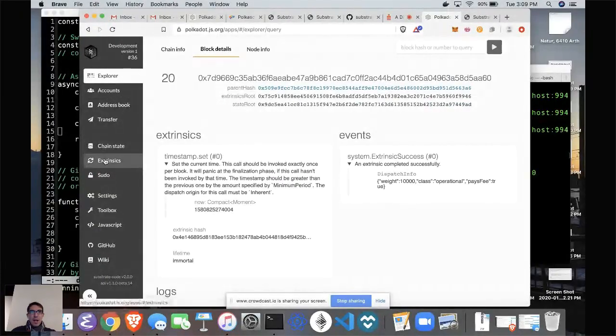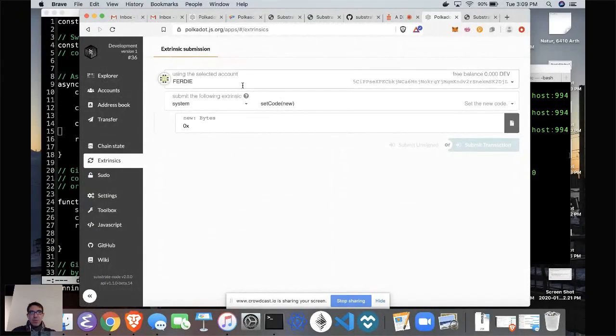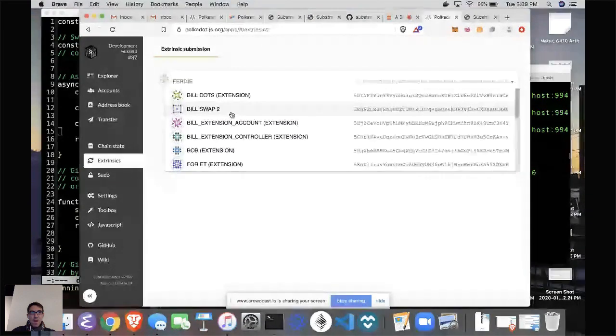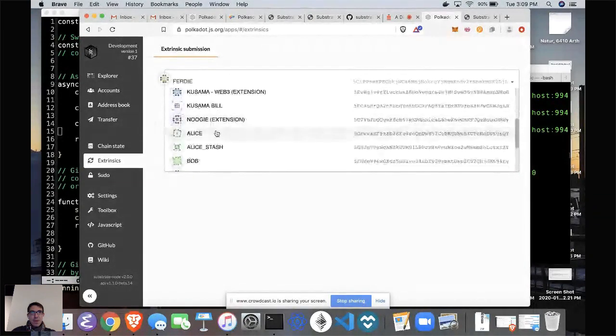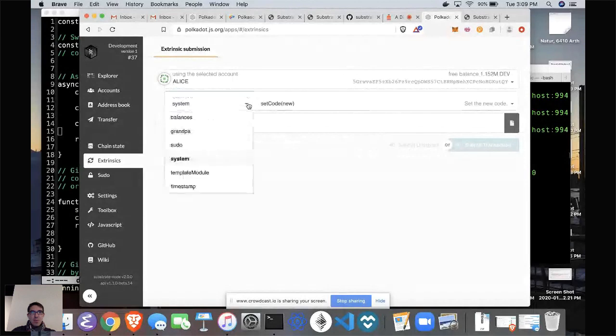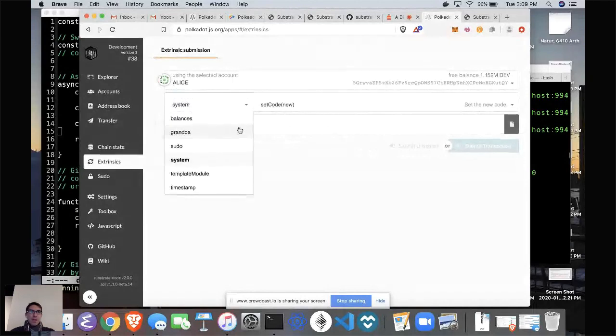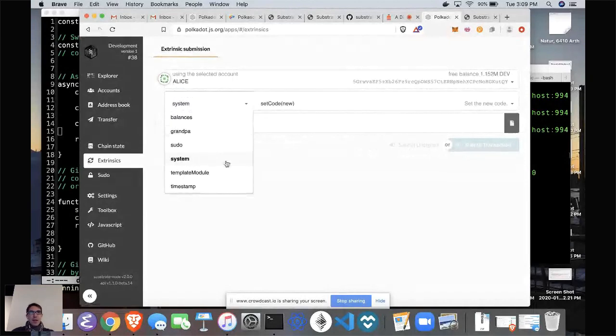The particular kind of extrinsic that we're going to listen for is system remark. There are all different kinds of extrinsics. If you're using Kusama, you'll note that there are a lot more.